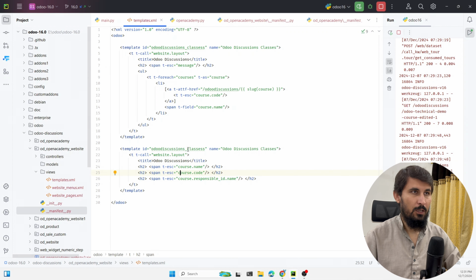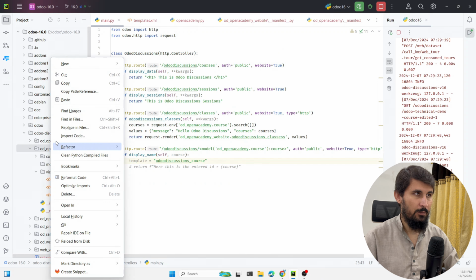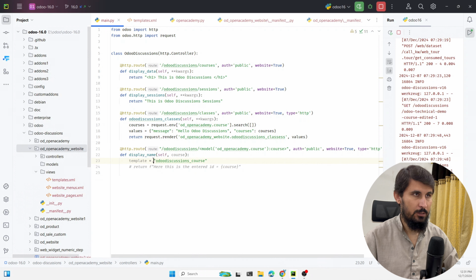Okay, so I have added the template. So let me replace the ID with course, Odoo discussion course. Let me make it like this, course. And now we need to call this template here with this, and then we need to add the module name and the start. Okay, like this.